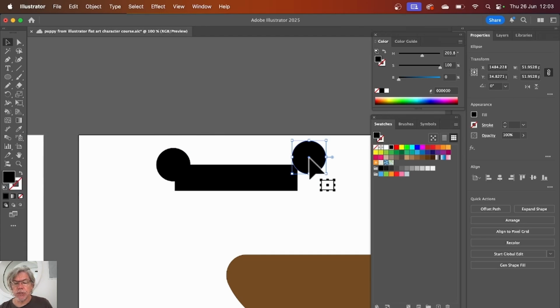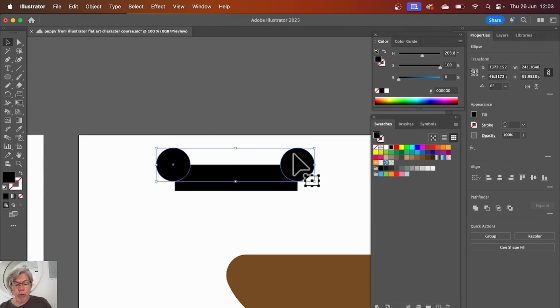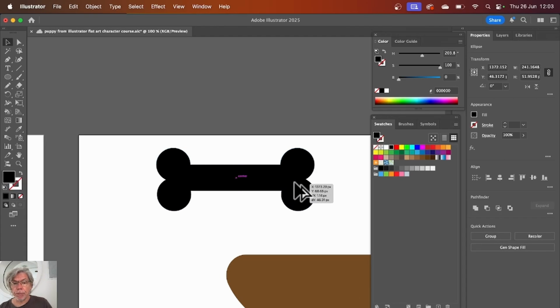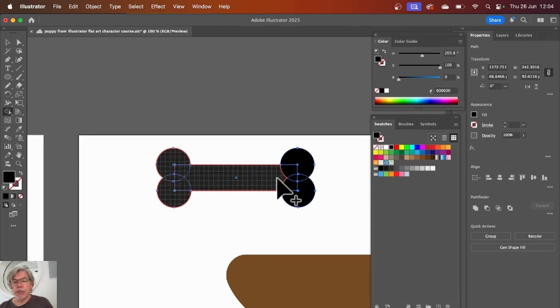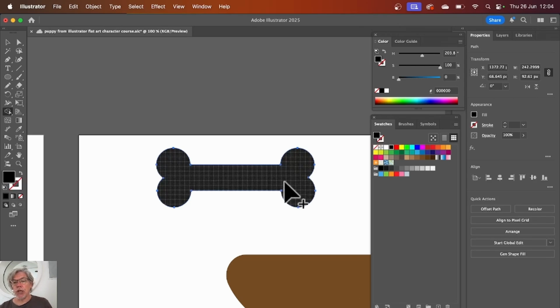Once again, I'll hold it over there and snap it into the right position. And then I can do two at a time. So I can select both of those, hold down the Alt or the Option key and drag a copy down to there. Let's take all of those, and I'm going to use the tool we looked at earlier, which is the Shape Builder tool, and I'll just drag over those bits to unite them all into one. I'm not holding down the Alt key at all, it's just making them into one shape.